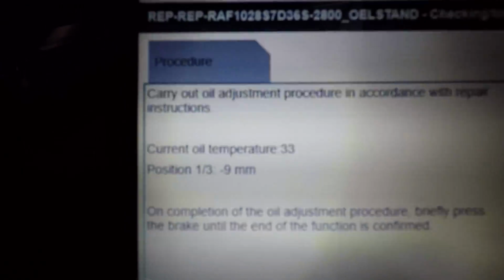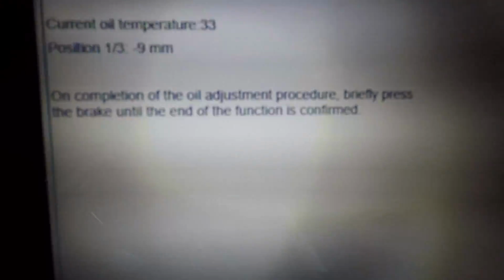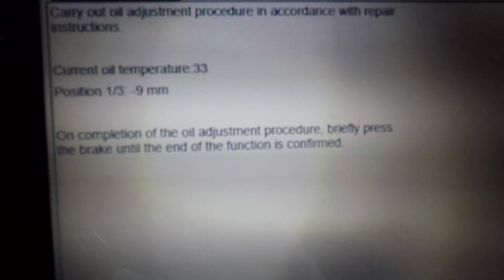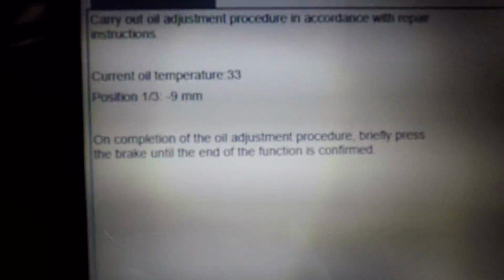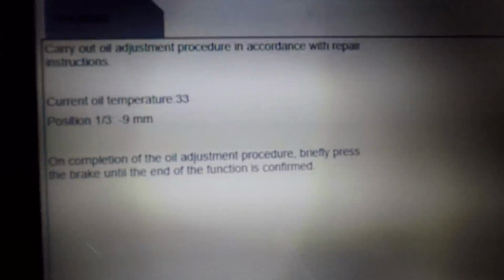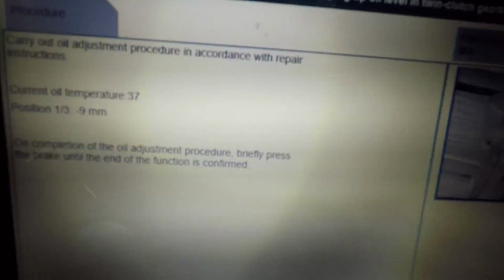Okay, so it says carry out oil adjustment procedure in accordance with repair instructions, current oil temperature. On completion of the oil adjustment procedure, you know what? I'm kind of paranoid that maybe I could fill it up some more. So let me go down there and try to pump some more in to see how it goes. 5 minutes later. Okay, so I just checked again and it was full.